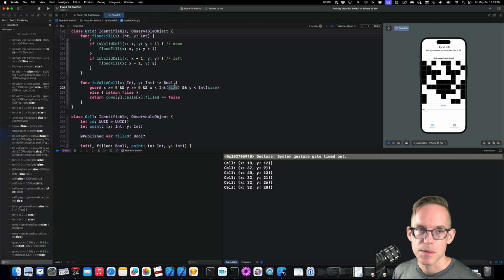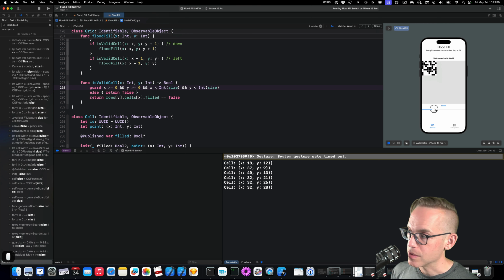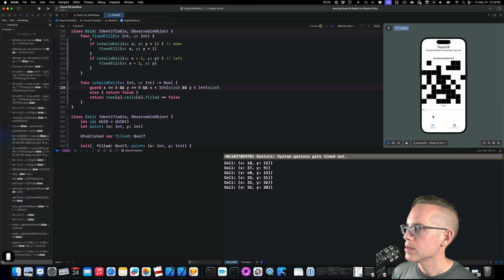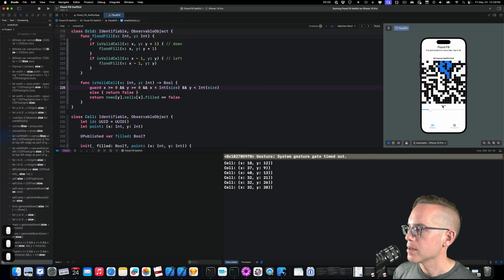And so it's the same type of problem. If I want to fix it, then I need to use the actual rows.count. And this is something that you figure out as you're playing around. Like, okay, right now it's crashing. So maybe this is a good way. I don't know if I can repro that.